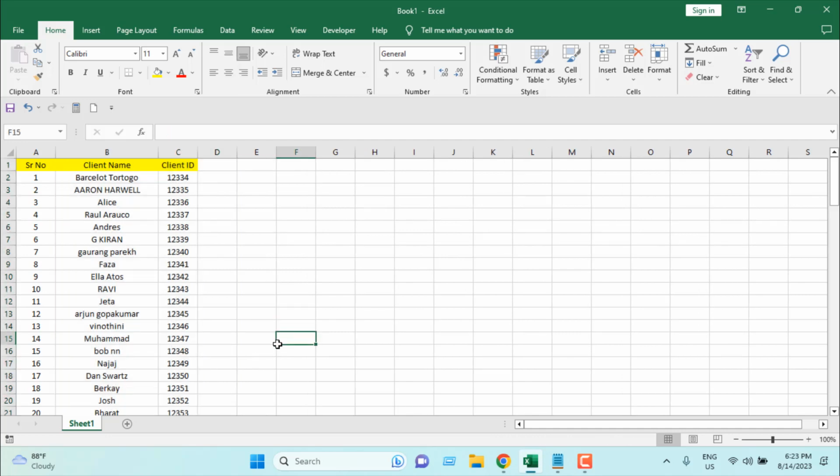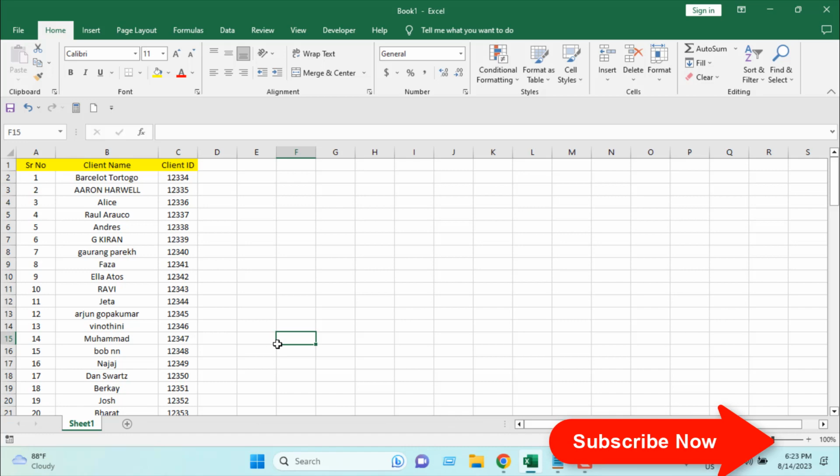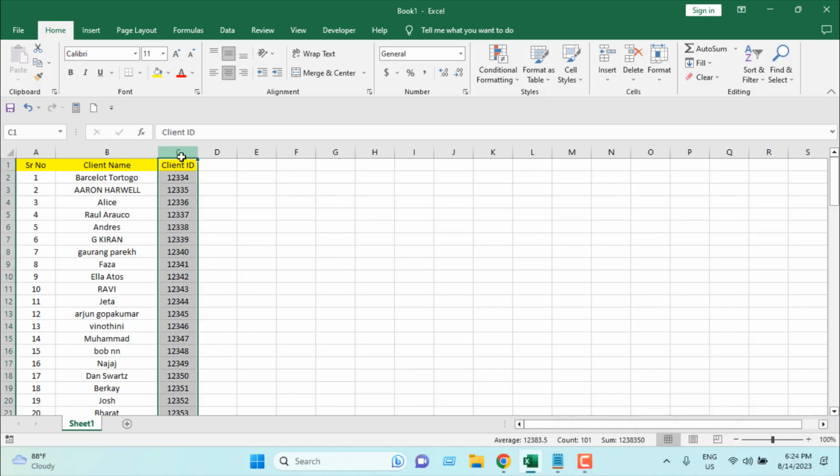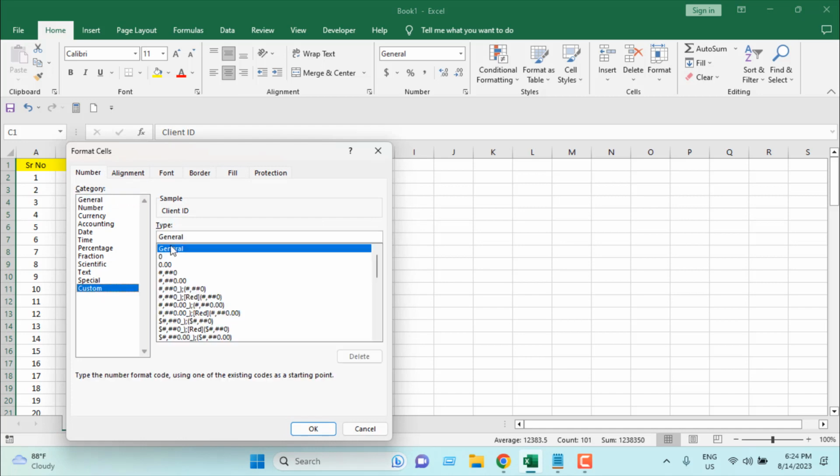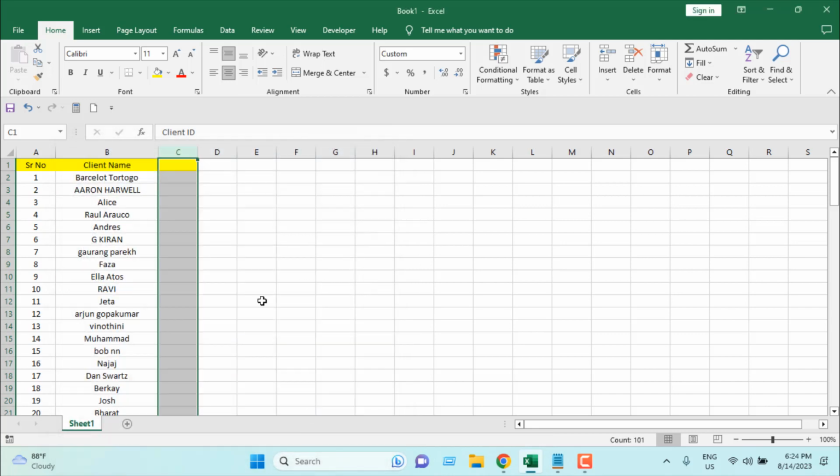Now pay attention and follow the steps exactly as I do here. First thing I need to do is select the entire column. This is the column I want to hide. Then I'm going to right click and select Format Cells. Click on Custom, and here, from General, I'm going to type 3 semicolons. In the sample you can see it's nothing. So if I click OK, we don't have anything here, but if I click on the cell, we have our data in our formula bar. So the first layer of hiding the column is ready.